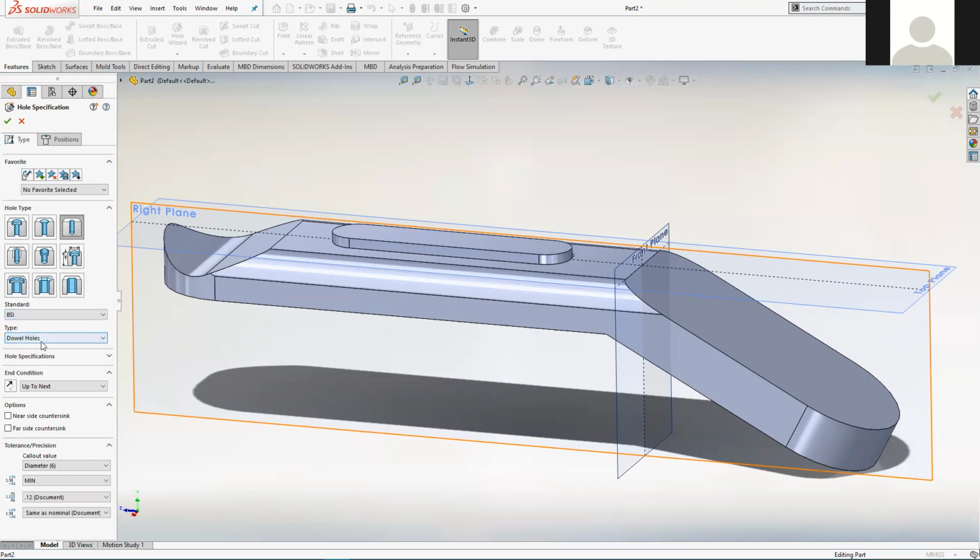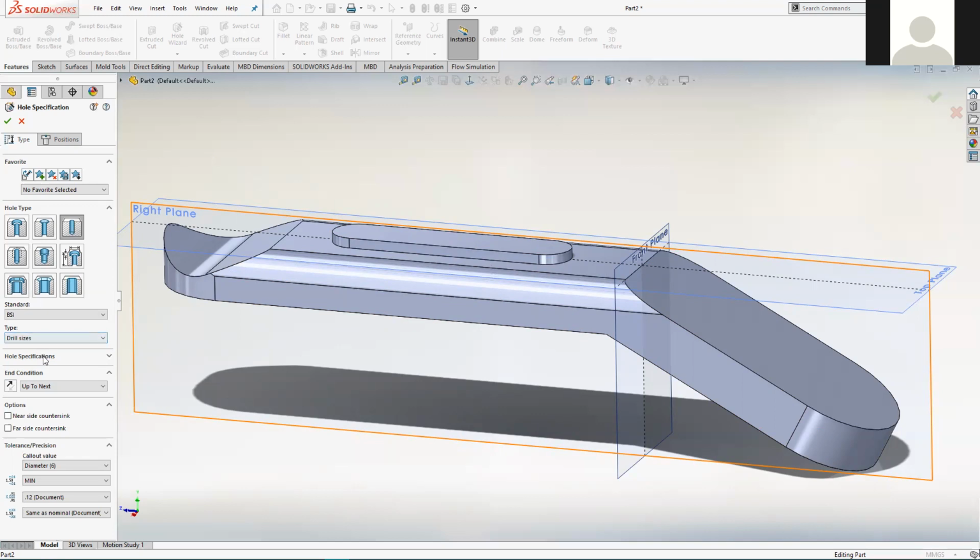This defaults to dowel holes, which isn't tremendously helpful for new users of SolidWorks, because if you were to create it as a dowel hole, there's an implication that it's very tightly toleranced. It's a very accurate type of hole, which the one that we're about to create isn't. So it is unhelpful that SolidWorks defaults to that, but you have to remember that most of the holes we're going to create are just straight holes, so we'll use drill size as a reference for how we size them.